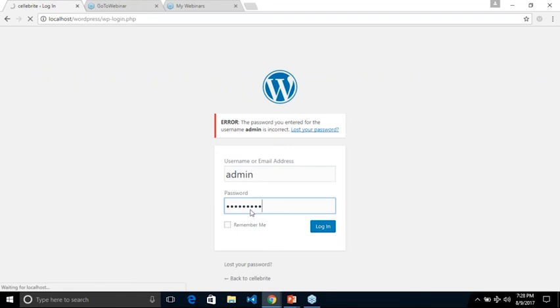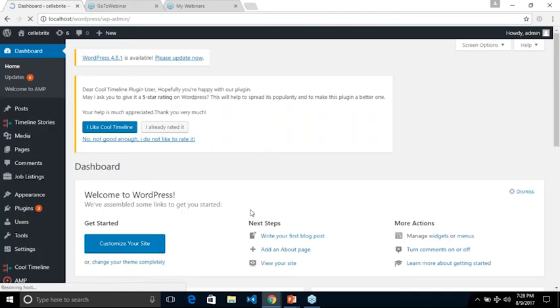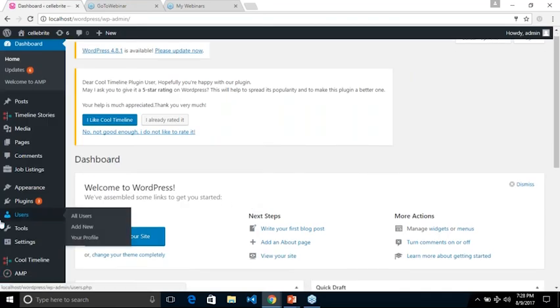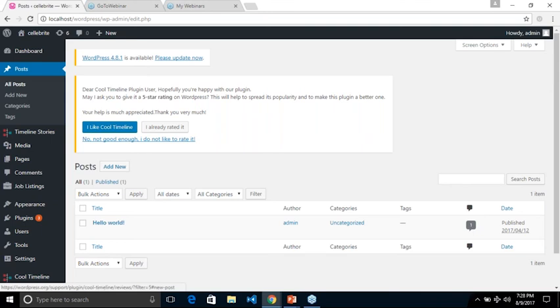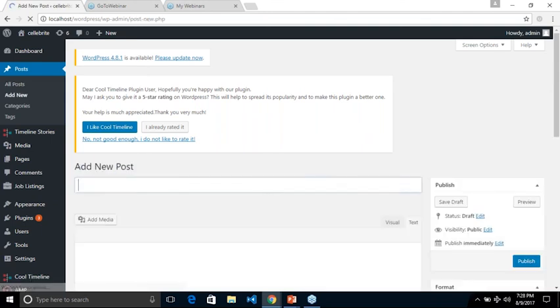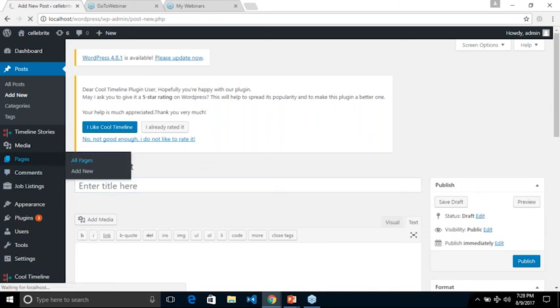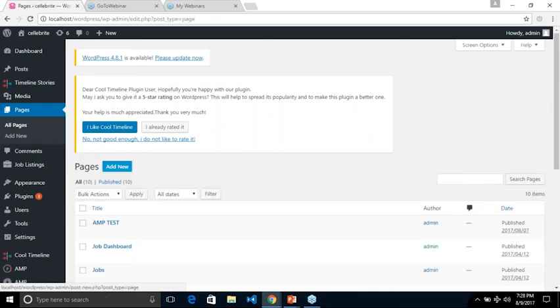So let's see the demo of how AMP works with WordPress. I have installed WordPress on my local machine.